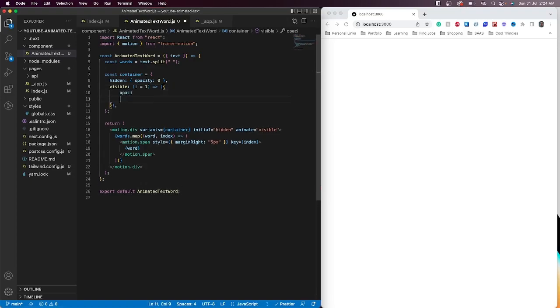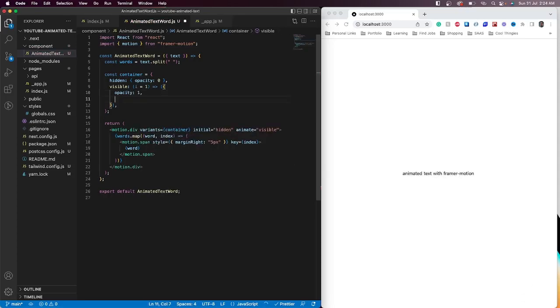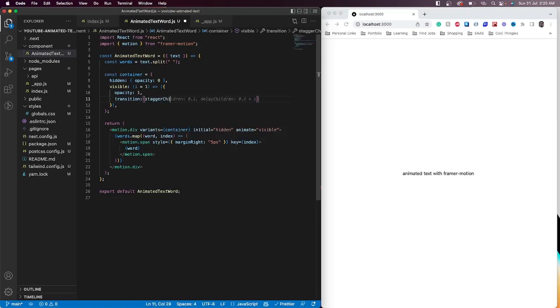So we can just use opacity 1 and we can transition that with staggerChildren 0.2 and delayChildren 0.04. These are the values that I normally use, it gives a nice animation to it. So let's do that. Okay, so now we have hidden and visible for the container, so now we have the variant for the container.